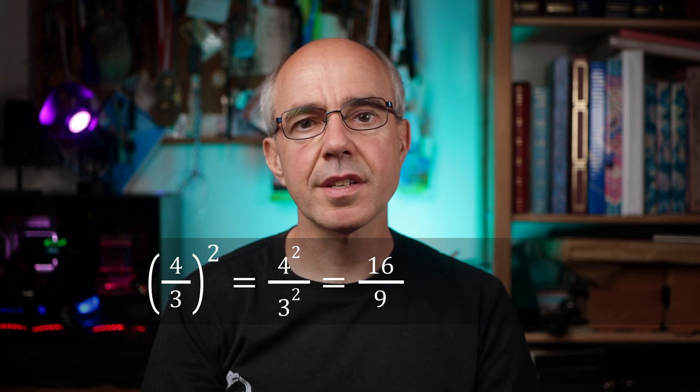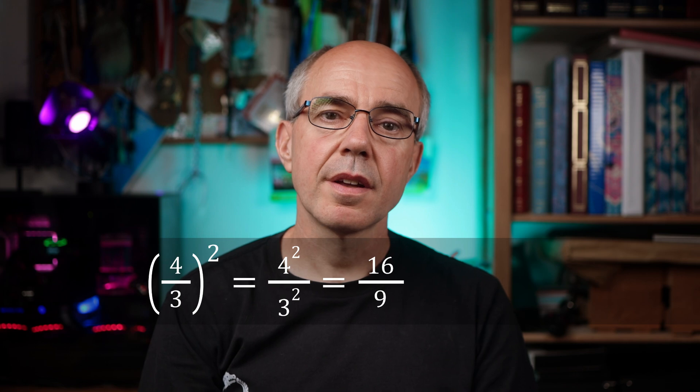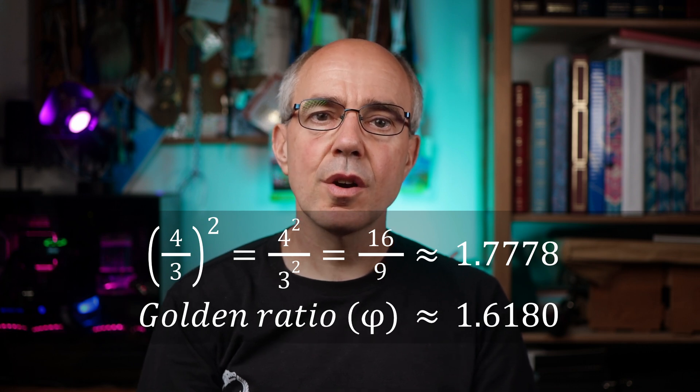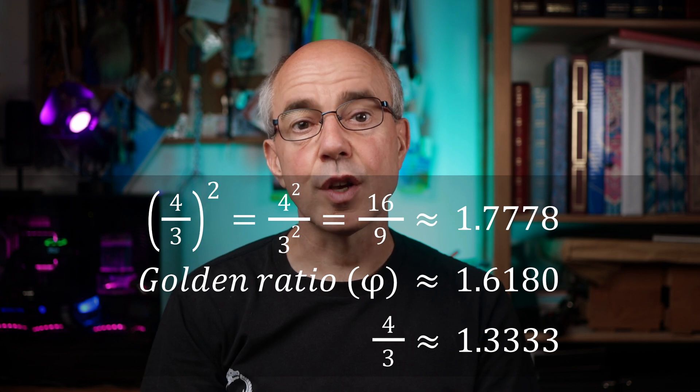Broadcast companies had a lot of existing equipment to handle and broadcast the video signal. At the time, most of this was not done digitally, and due to the way physics works, squaring the ratio made it easier to handle the analog and optical scaling between legacy 4 by 3 broadcasts and the new format. If we square 4 divided by 3 — and you might remember from math class that to square a fraction you square both the numerator and the denominator — 4 squared is 16 and 3 squared is 9, giving us the new format 16 by 9. This ratio of 1.7778 is also closer to the golden ratio of 1.6180 than the old 1.3333 ratio was, and the golden ratio is supposedly the most pleasing to look at for the eye.